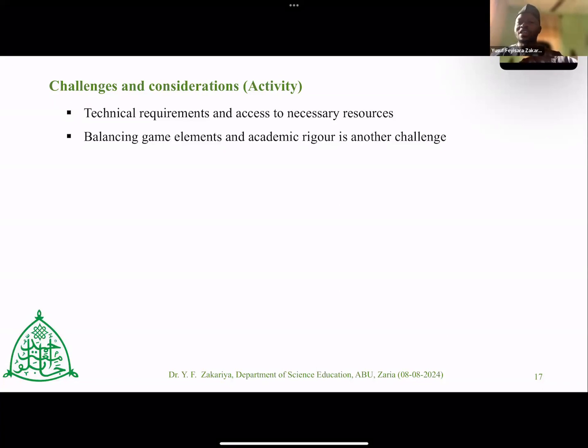How can you make sure your game element is in line with the academic rigor of that particular subject? Balance it with a form-based learning environment. How can you ensure equity and inclusiveness?